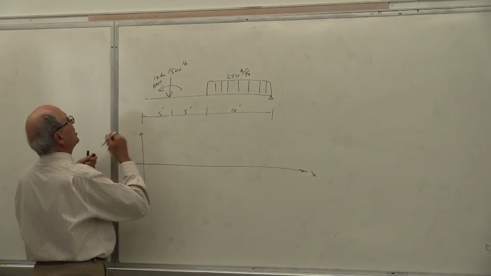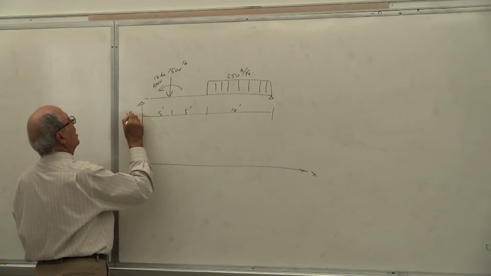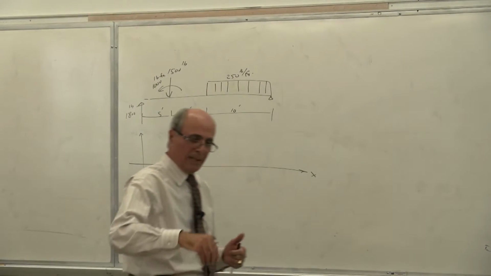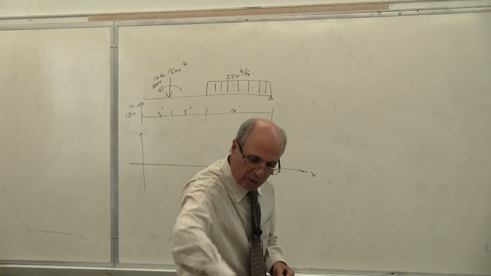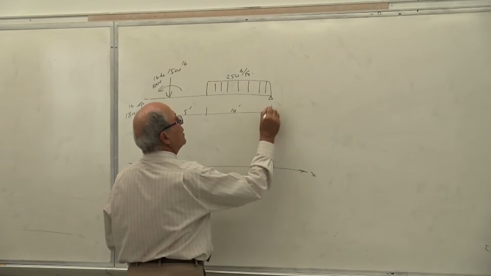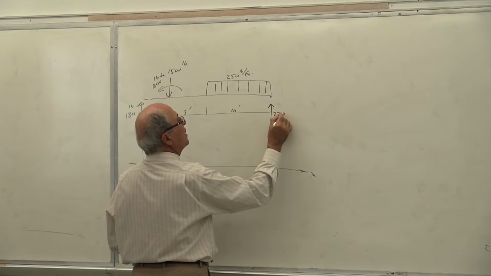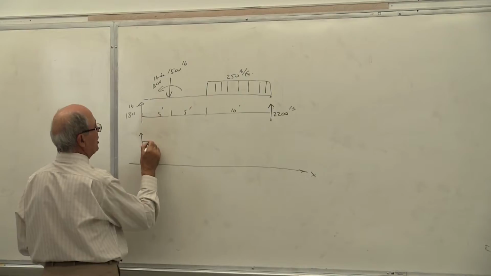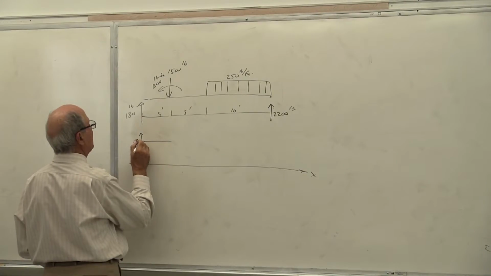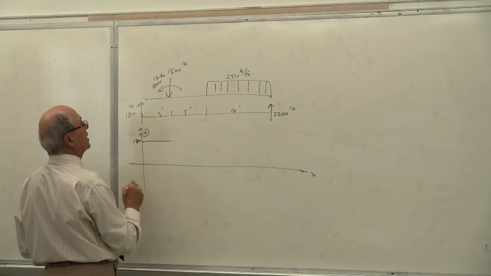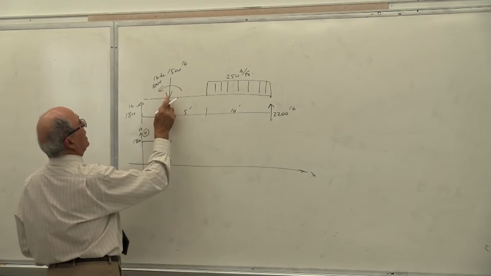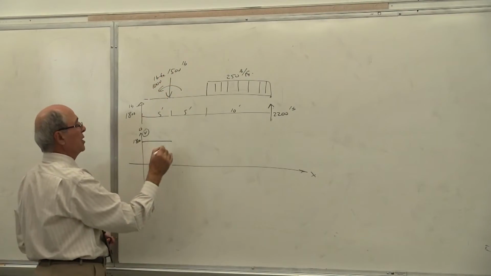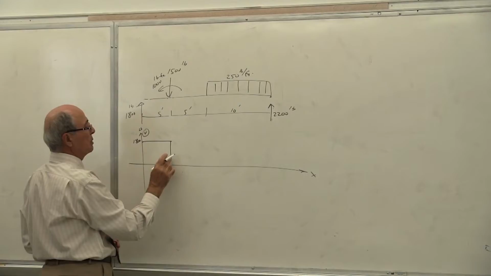Then this reaction, I believe, was 1,800 pounds. And the other reaction was 2,200 pounds. So this one was 2,200 pounds. And then when we draw the free body, the shear diagram, we started with 1,800 pounds. This is in pounds, that's the shear diagram. We went to this point, and epsilon before still is 1,800, and epsilon after, suddenly 1,500 appears there. So we went down to 300.